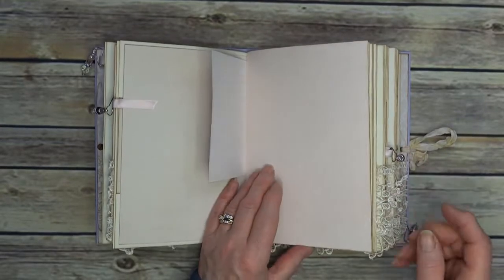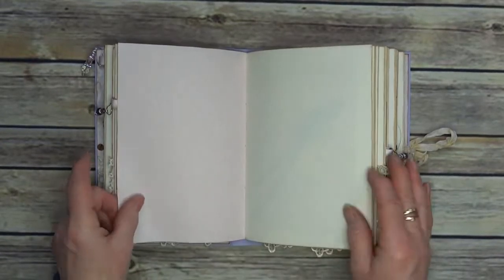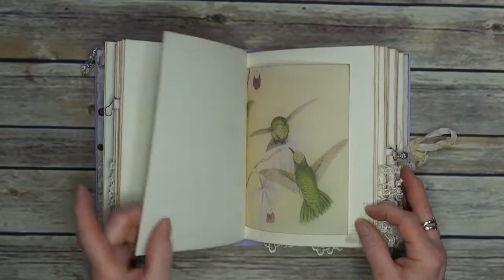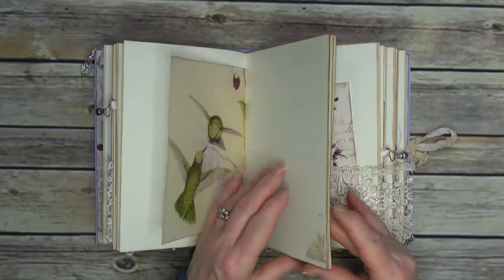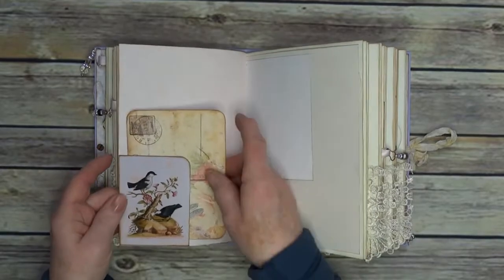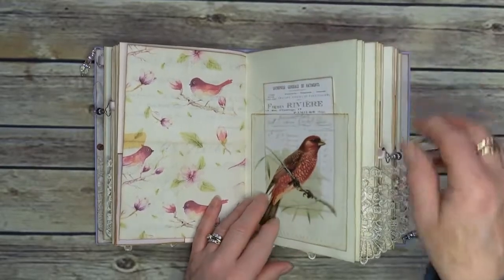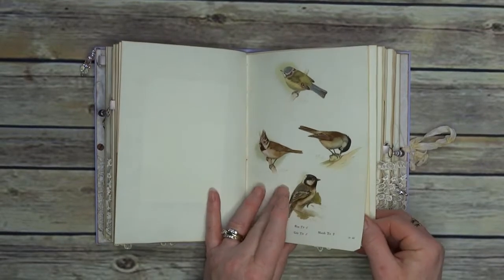Note card. Now this is parchment paper. I've been clearing out some of my stuff and I came across this and thought, oh, that'd be perfect for this book. Hummingbird. Centre. Another hummingbird. Oops. Nice big pockets. Back of the note card. Some other printed vellum pockets. This is one of those colour plates out of that British bird book.